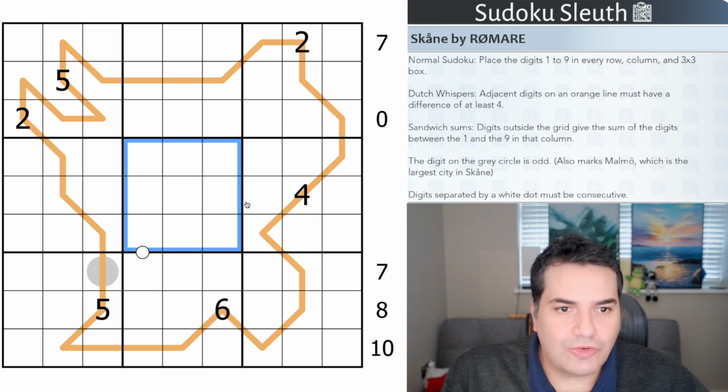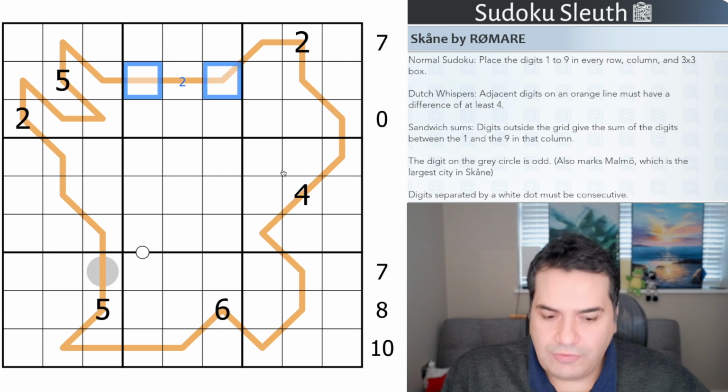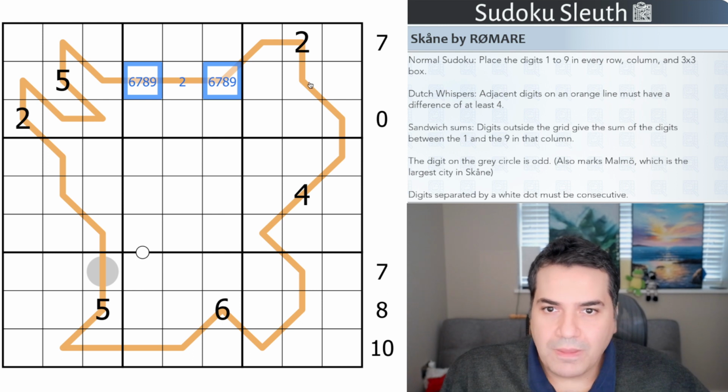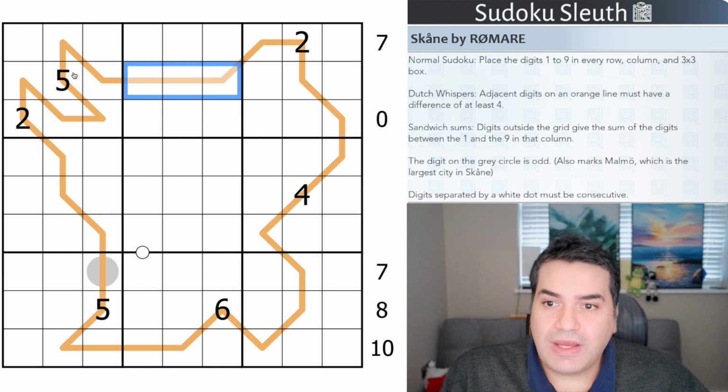Dutch whispers. Of course, with an orange line, we're talking about Dutch whispers. Adjacent digits on an orange line must have a difference of at least 4. For example, if this is a 2, the 2 neighboring digits would have to be 6, 7, 8, or 9 to be 2 or more away. If you're familiar with German whisper rules, you are clearly going to be aware of the fact that you can have a 5 on Dutch whisper lines. So just watch out for those.